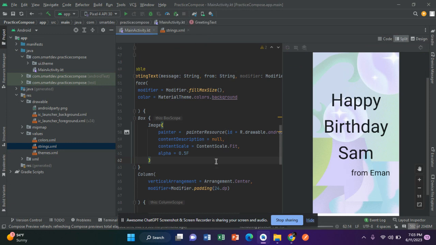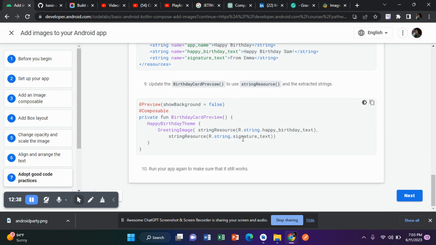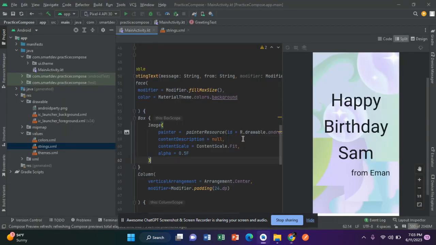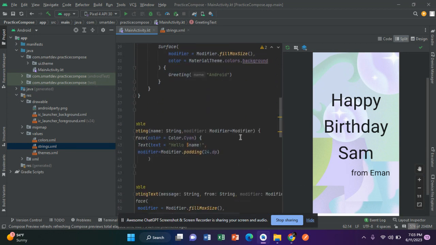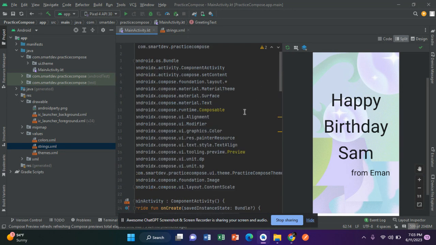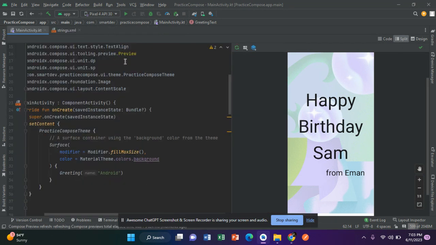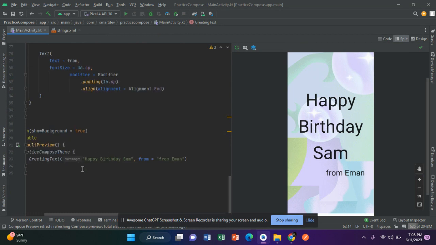So how can we use this easily? We have directly given the text. Let's move this here. Right now I am giving hard coded text. We can use the text from the string resource as well. How can we achieve this?